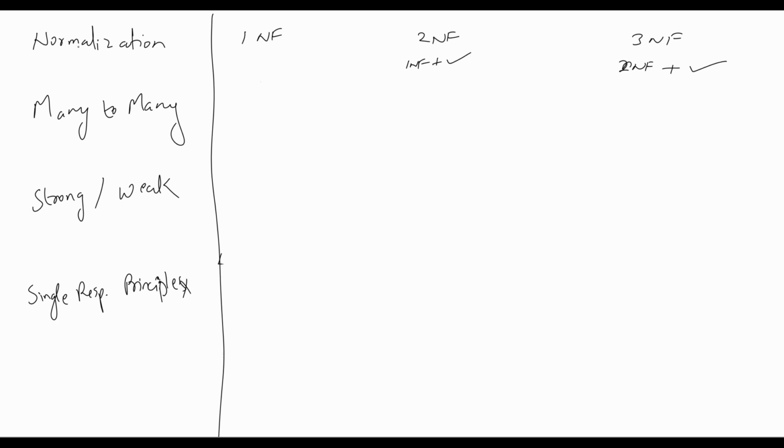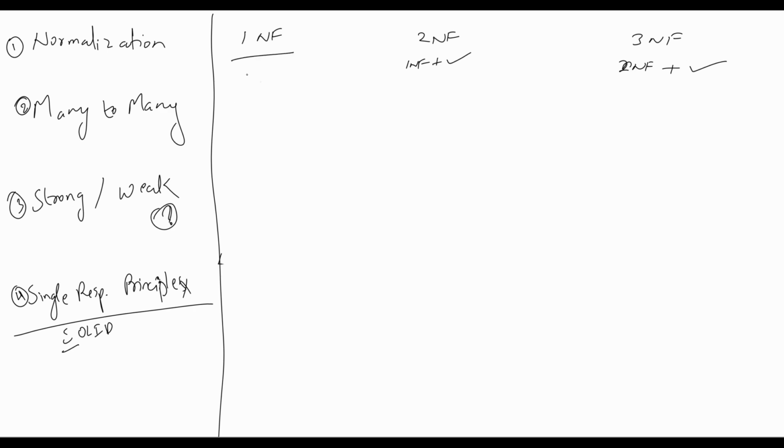We'll be focusing mainly on these four things, right? That's normalization, many-to-many relationships, and weak and strong entities, which many people don't know about. Okay, this is important in designing a database. Then how the S from SOLID principles, that is the single responsibility principle, can be used in databases as well.